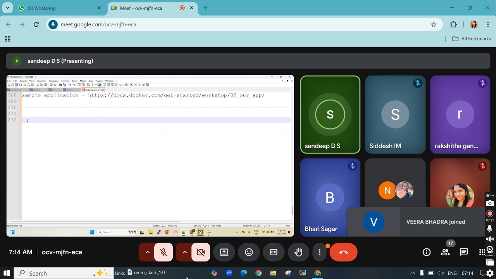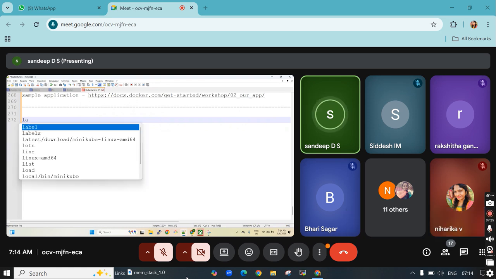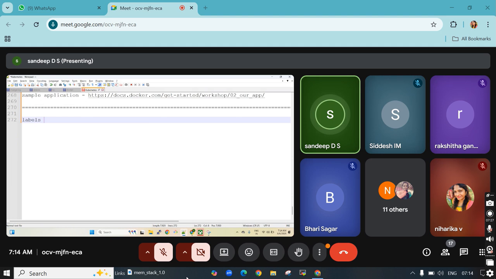Okay, so let's start the remaining concepts in Kubernetes, which is labels and selectors. Both we call labels and selectors.